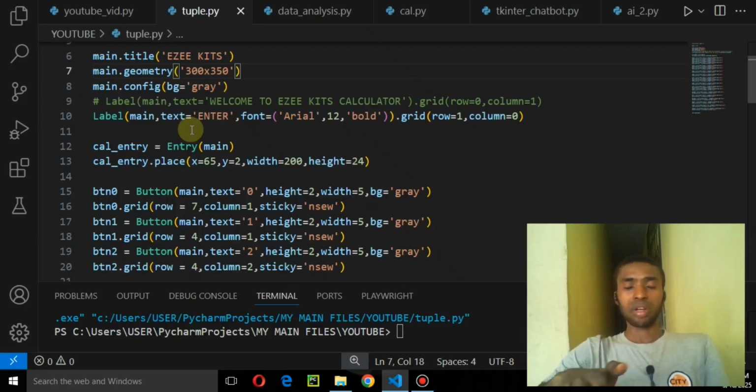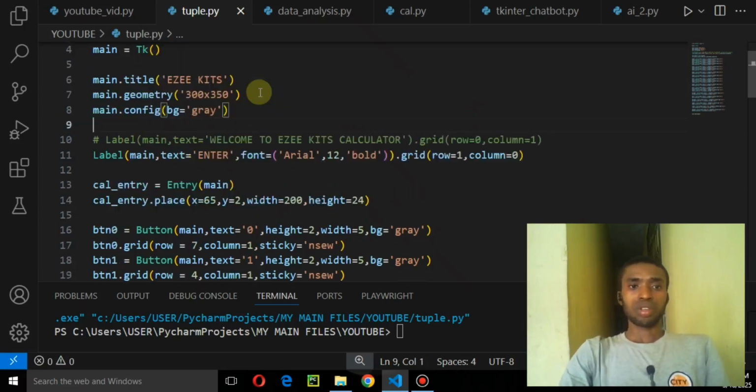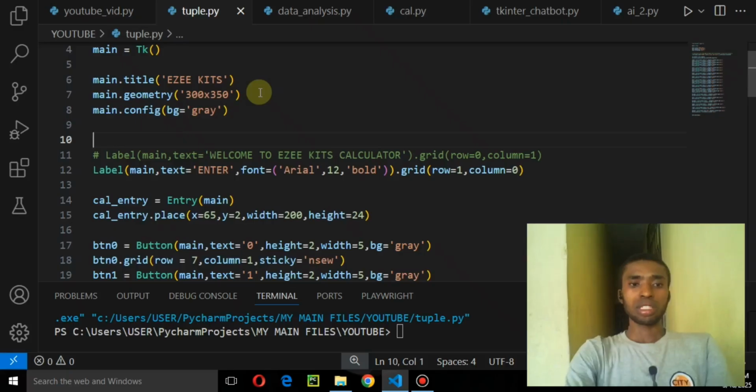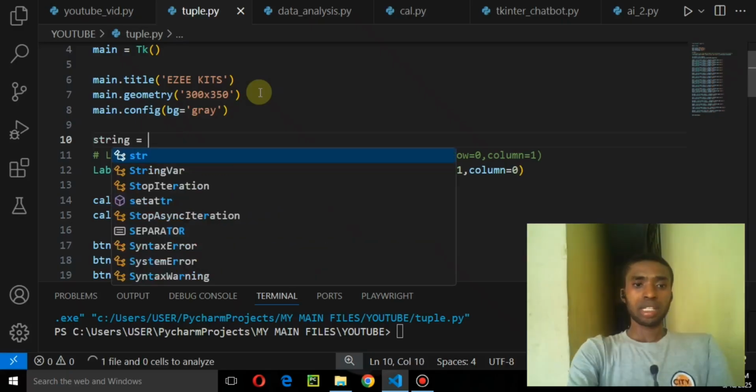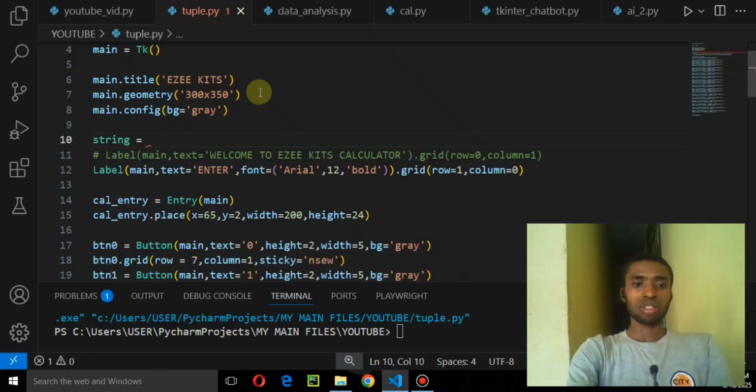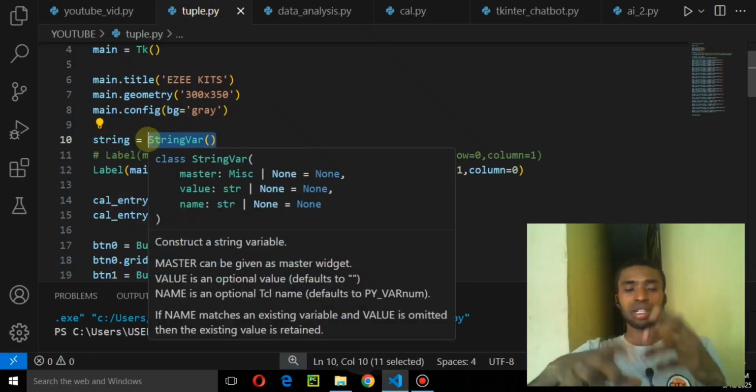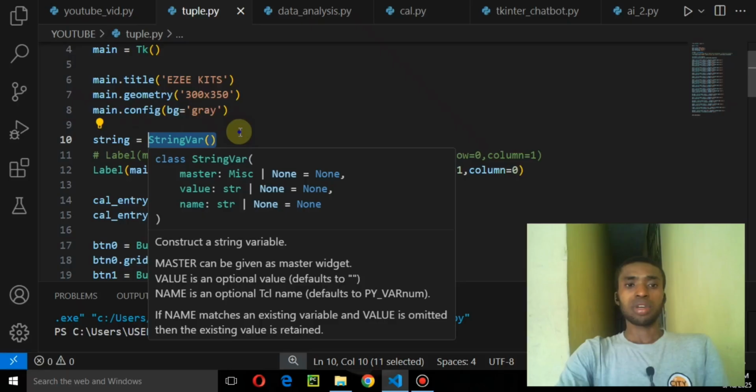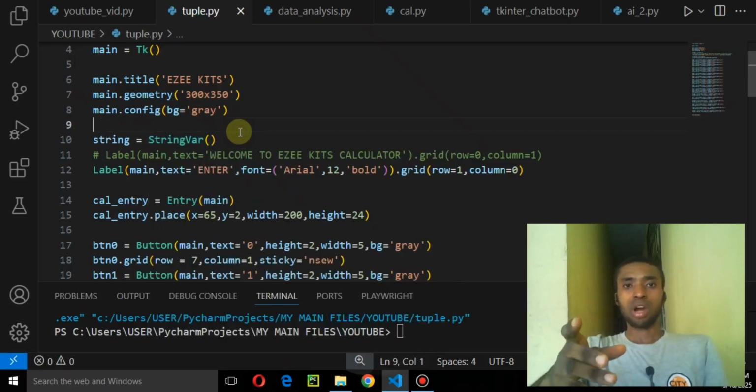Eval is going to evaluate a string of operations. So let me do it on top here. I'm just going to say string, our string operations. What I mean is it's going to be like a string of 1 plus a string of 1. With eval, we're going to be able to evaluate that and get our output.